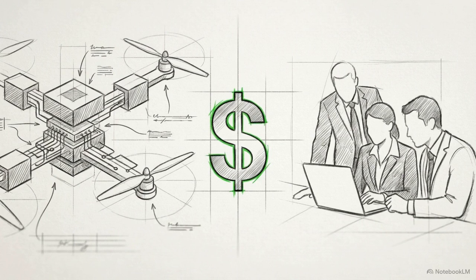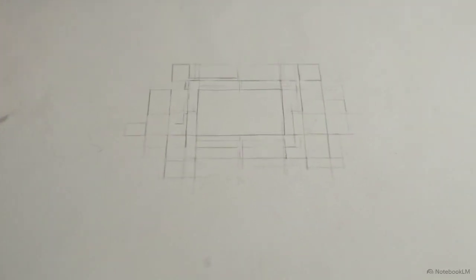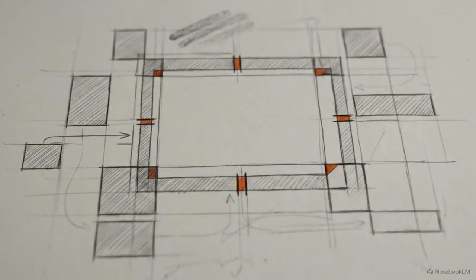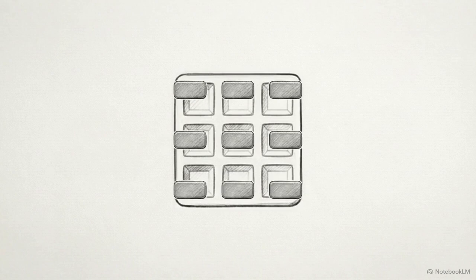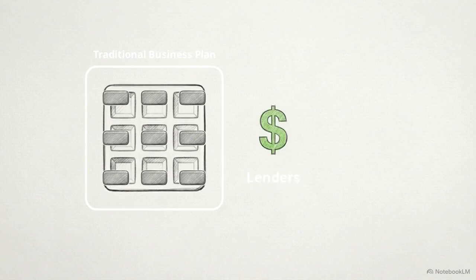You have a prototype, you have a team, and now you need capital. But before any bank or venture capitalist will write a check, they ask for a formal business plan that ends up staring back at you from a blank screen. We are going to organize your ideas into a traditional 9-section business plan. This is the comprehensive format that lenders and investors expect to read before they take a pitch seriously.